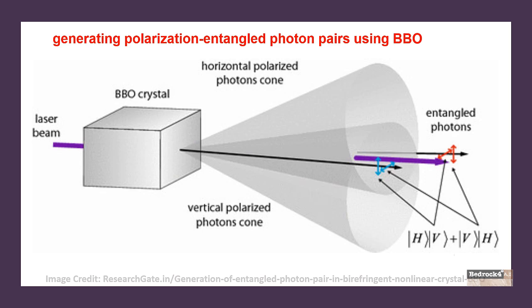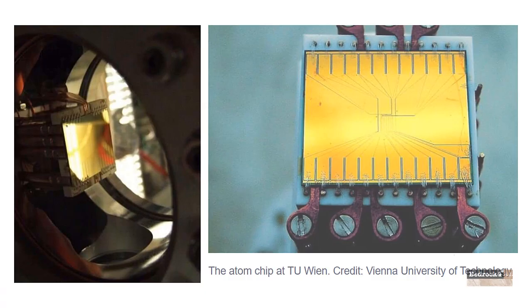For example, special crystals can be used to create pairs of entangled photons. The crystal is hit with laser light, and high energy photons are converted by the crystal into 2 photons of lower energy. This allows a large number of entangled photon pairs to be produced quickly and easily. Entangling atoms, however, is much more difficult. Individual atoms can be entangled using complicated laser operations. A cloud of ultra-cold atoms is created and held in place by electromagnetic forces on a tiny chip.